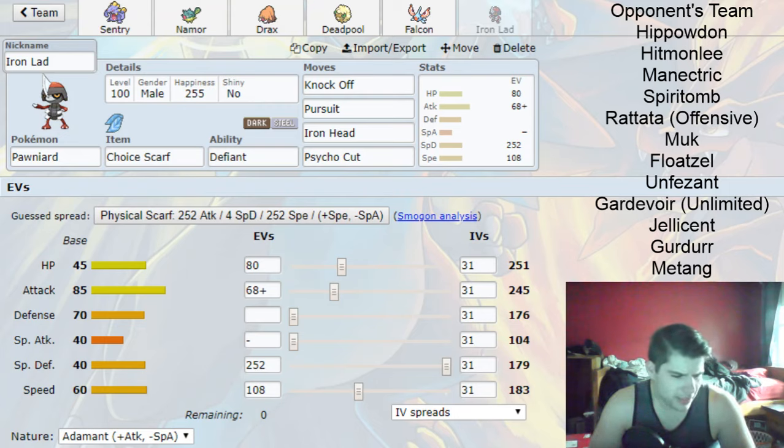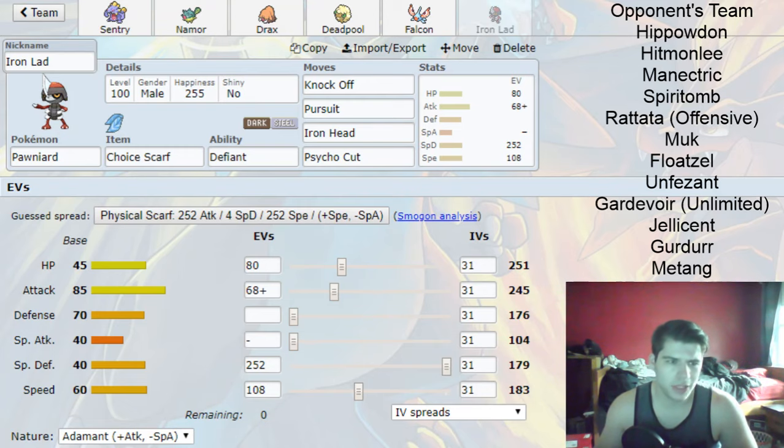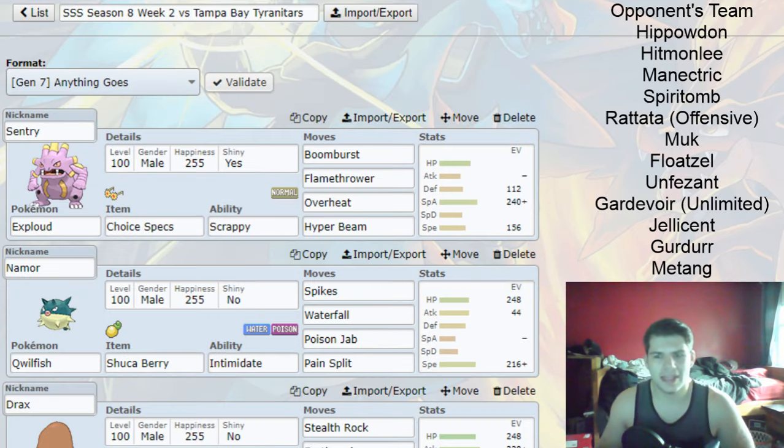We can't live 2 Moonblasts, so I can't switch into a Moonblast, but this is more my switch into a potential Psychic. If it switches out, we know that it's Scarfed. If it doesn't switch out, we're either going to outspeed it, or if it's not Scarfed and goes for Moonblast, we live the Moonblast, and we Iron Head and we kill it. Also has Psycho Cut for the Muk, potentially. Pursuit is there. It has a couple things that can be Pursuit trapped pretty well, like the Jellicent and the Metang. And Knock Off is just really nice STAB and a good move overall. So that is the team for this week of the SSS League.